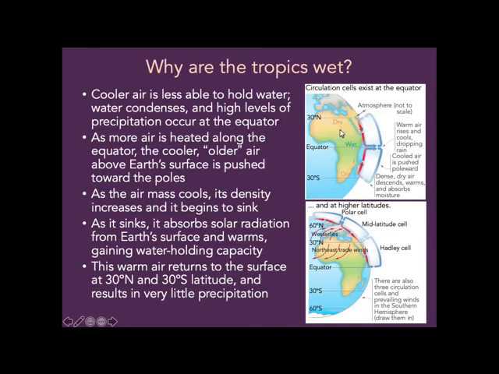And then the warm air will return to the surface, and it just ends up with very little precipitation by the time it gets down to the bottom, so the air isn't holding on to very much water up here. It could hold on to water by the time it gets down to the bottom, but it tends to be very dry there. So the air will absorb moisture, and then that'll get transmitted this way to the equator, and then it'll go back up again over here.